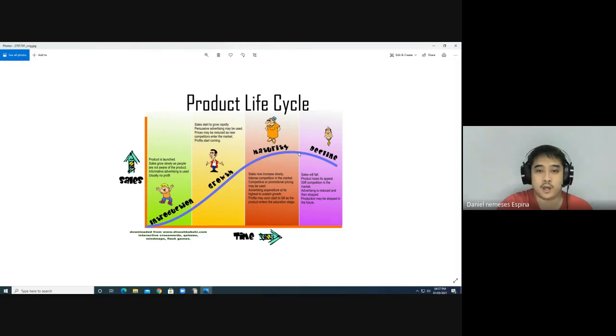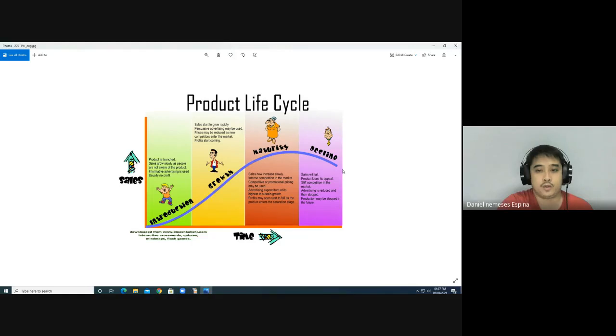I think in the years 1990s to 2000s, Nokia failed to innovate its cell phone because there was an opportunity to partner with Google with its Android technology. However, they refused, they did not pursue the partnership. So that's why Nokia underwent maturity, and then the market saturated, and now Nokia is no longer the top leading cell phone company.